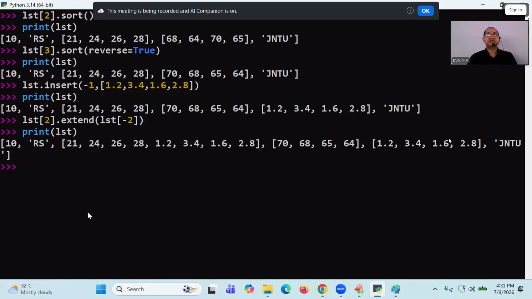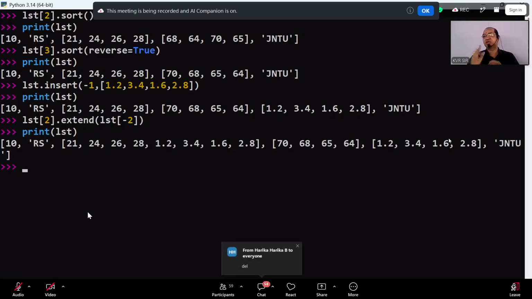You are completely waste, not prepared well. Remove function can remove only one value at a time. Remove function cannot remove more than one thing. Yes, somebody saying pop. Who said pop? Very good. Raise your hands. Wrong answer. Pop will remove only one value based on index. Pop also removes based on index.